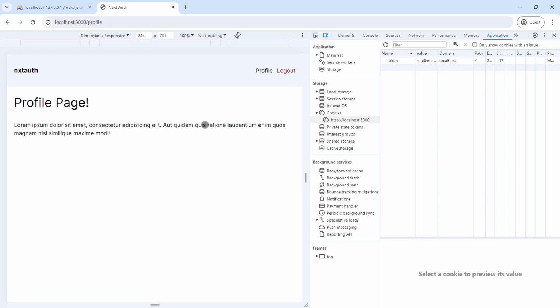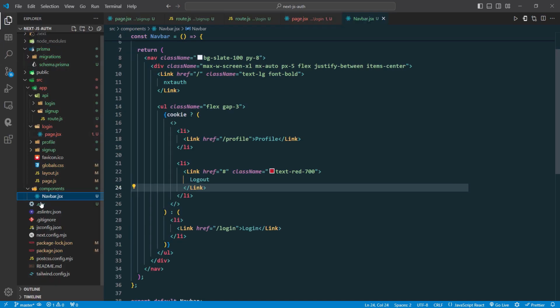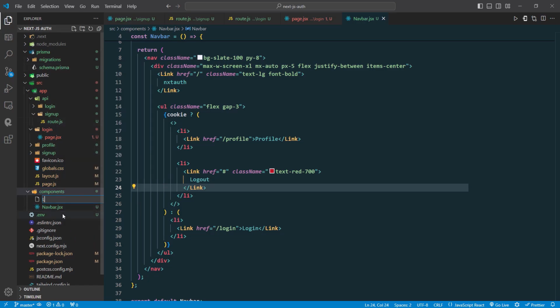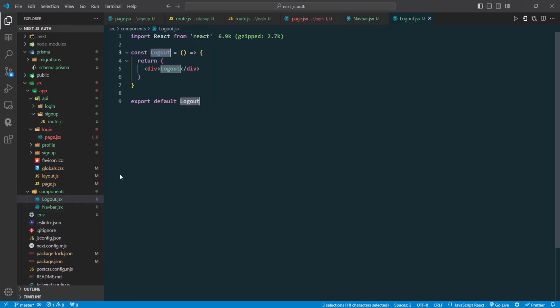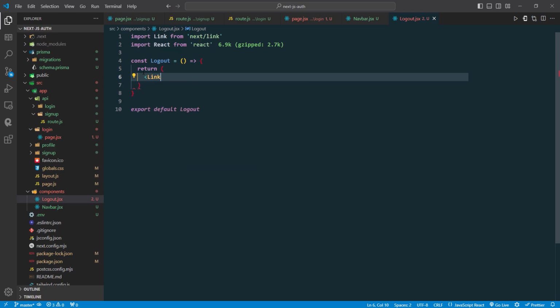Now let's make our logout button functional so we can actually log out. Meaning we're just going to clear this cookie and it will log us out. And this logout link will be a component. So at first I'm going to create a new component called logout.jsx, and it will return a link, and we're also going to use the link from Next.js.